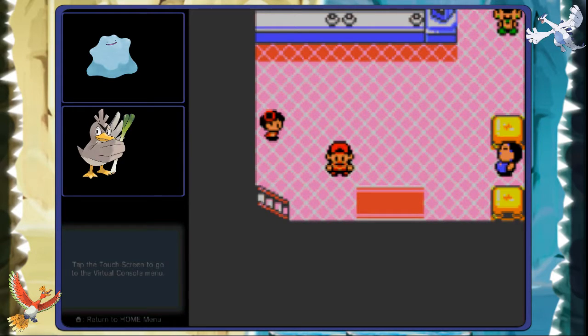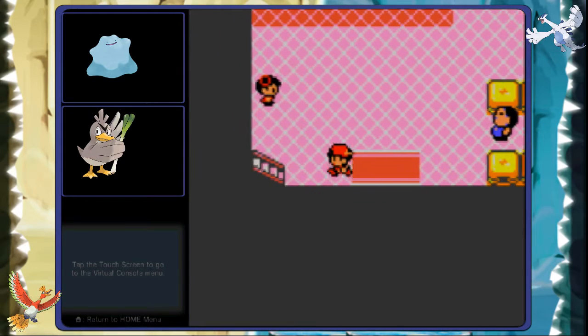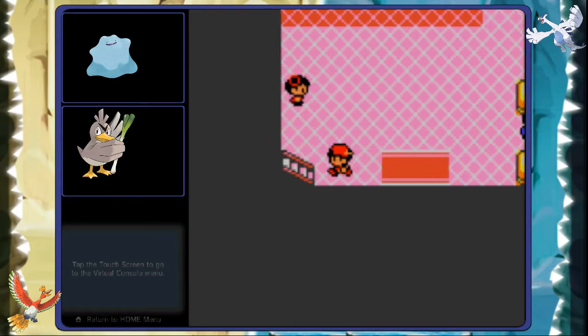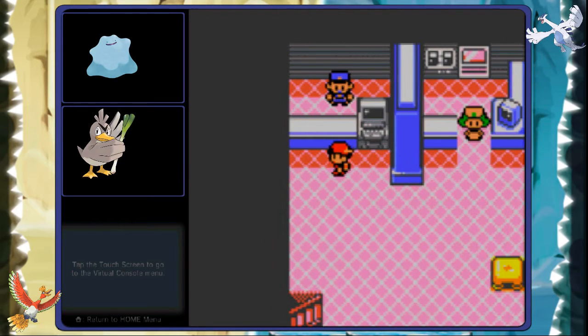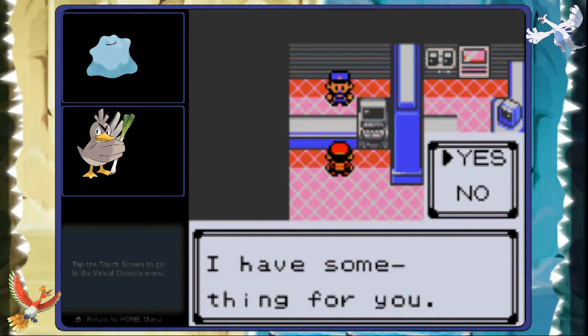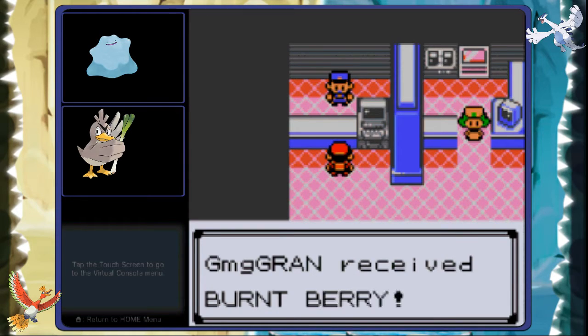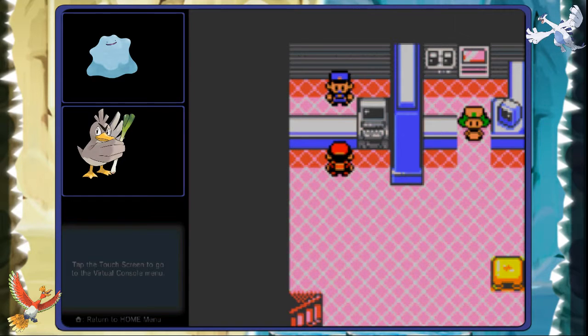So here we are, we've started the game. We were in the Poke Center. You can see that we are in Goldenrod, and you go into the Poke Center after you've done a mystery gift. You can go upstairs, and you'll see next to this first computer, there's a little guy in a blue hat. I guess that makes him look official. And you can talk to him, and he tells you that he has the mystery gift item. Now again, if it's something like an ornament for your room, it just goes straight into your PC. But in this case, it's a battle item.